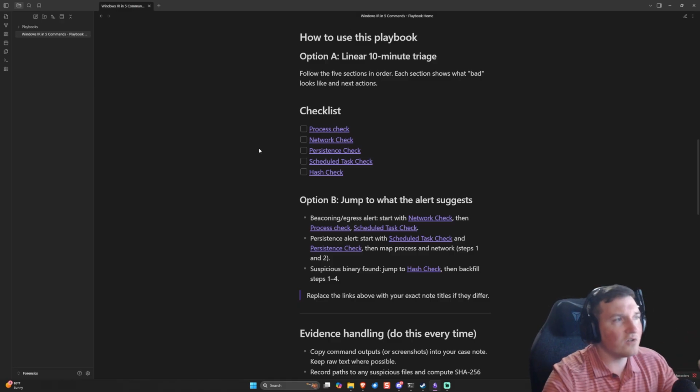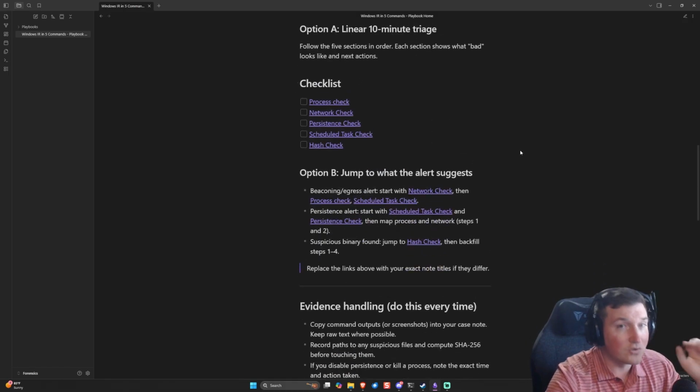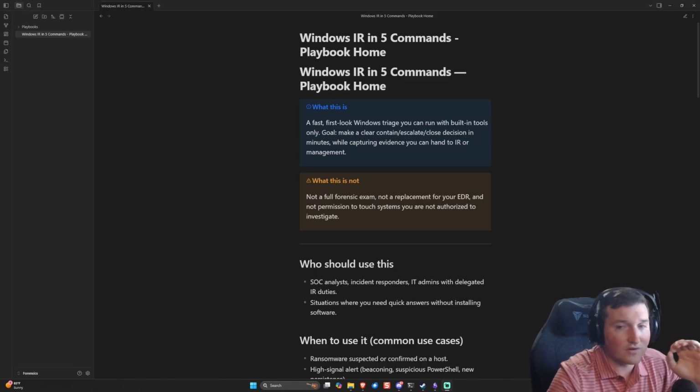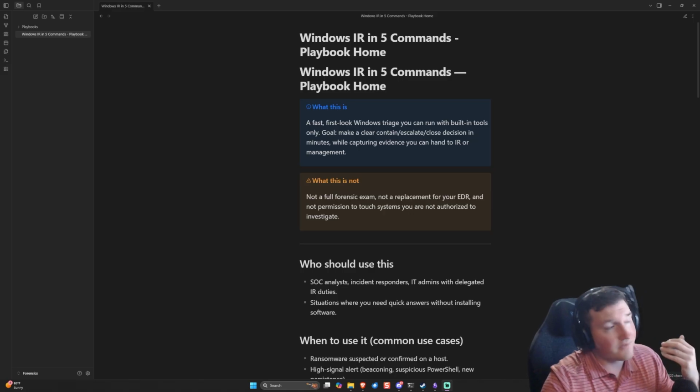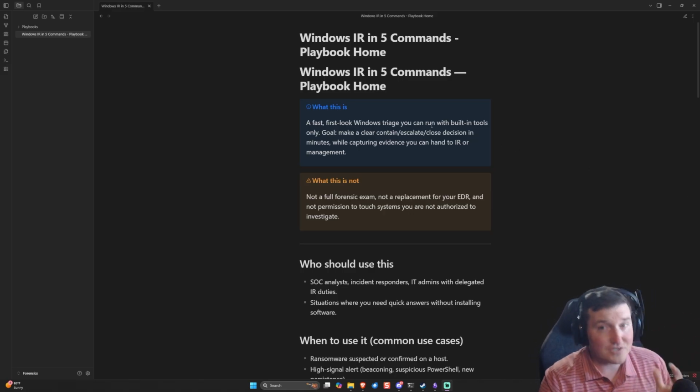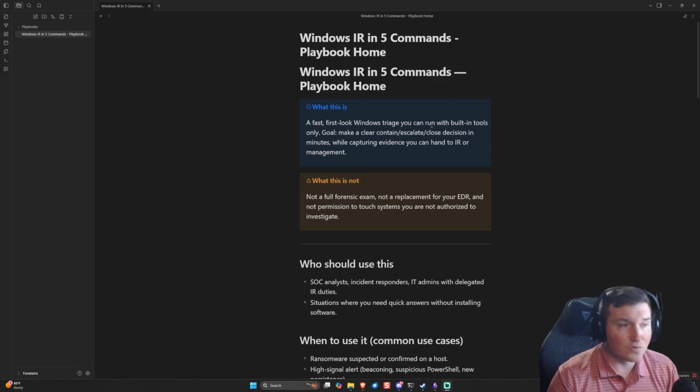And keep in mind, all of these are built specifically to live off the land. These are not built to go download tools, to go install anything, not even Sysinternals, which I think pretty much everybody should be using. But this isn't even using Sysinternals. This is just commands that are on PowerShell natively and you can use right now. So to me, this is just one example of a bunch where you can use the tools you have, regardless of what you have, to make it work for what you need.